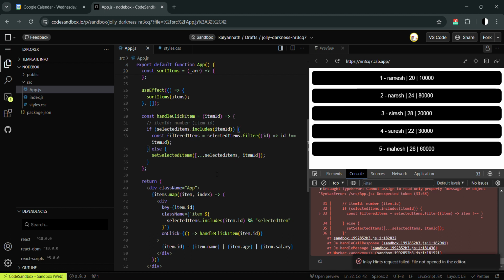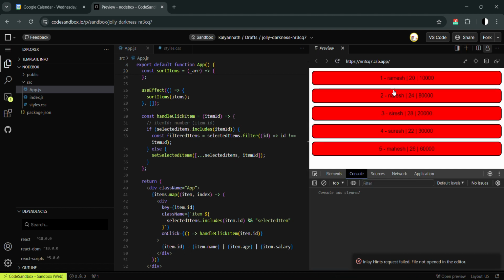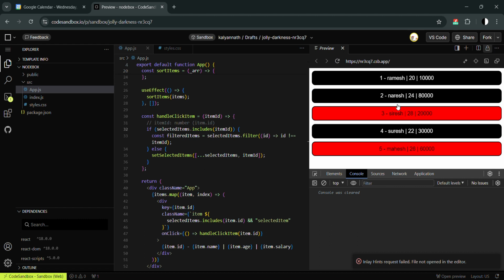Okay, now let me reload it. 1 is black, 2 is black, 4 is black. Okay, clicking this is not turning back to red.